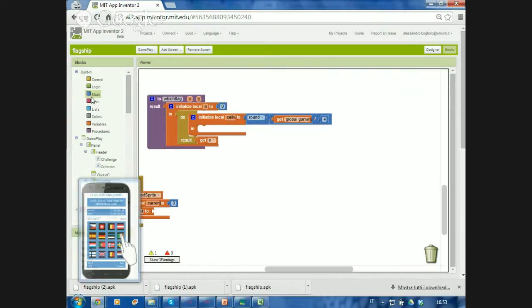So I need to assign to variable n the result of some math, which is a plus, because I want to compute the column and add it to the computation of the actual row in which I am, multiplied by 4, which is the number of positions in each row.